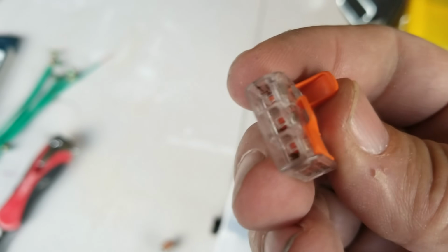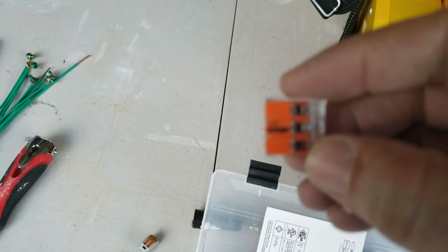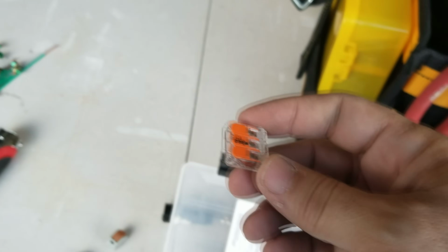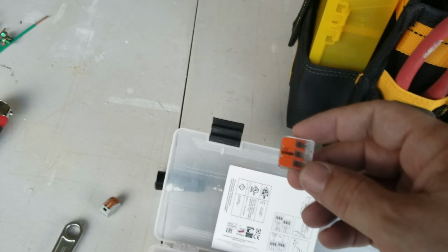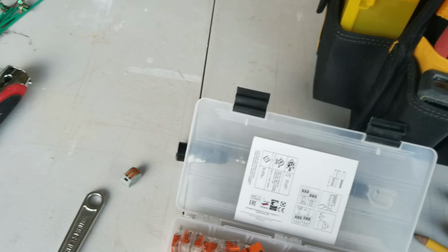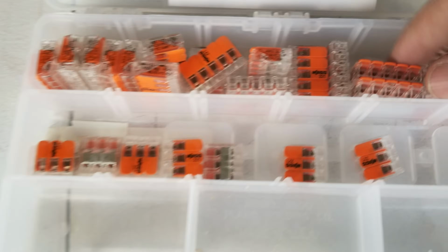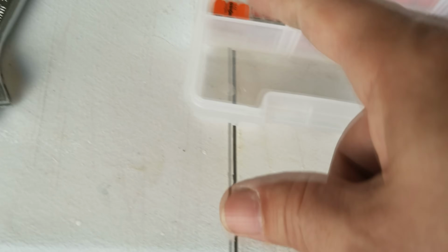So the way this works is you put the wires in the holes there, and then you clamp down the lever there, and that locks them in place. It's a great way to wire them together, and it enables you to wire up your outlet without these taking up a lot of space. So we use these when we're short on space. But the kit comes with little 5 bangers, 3 bangers, and 2 bangers.